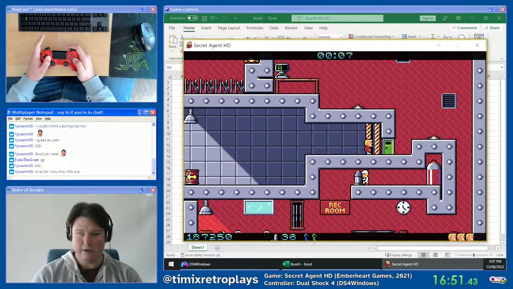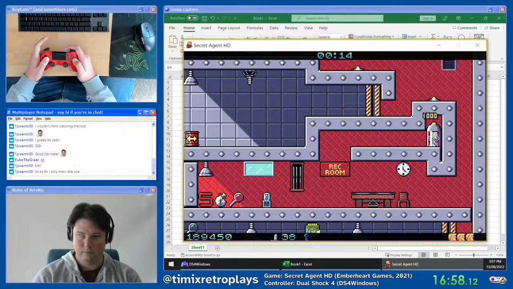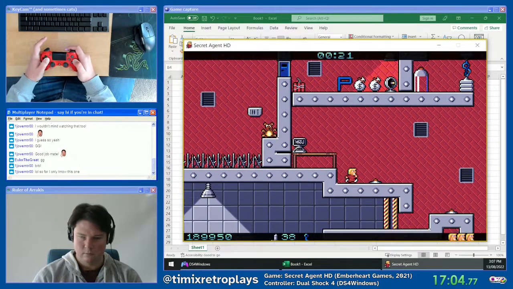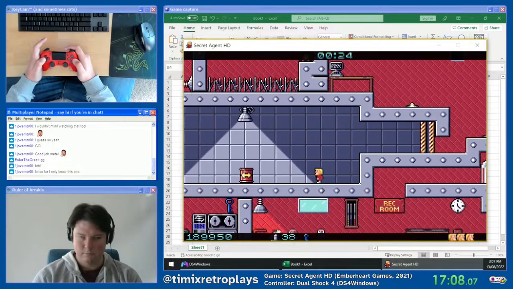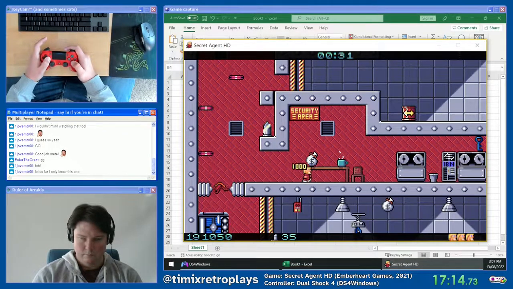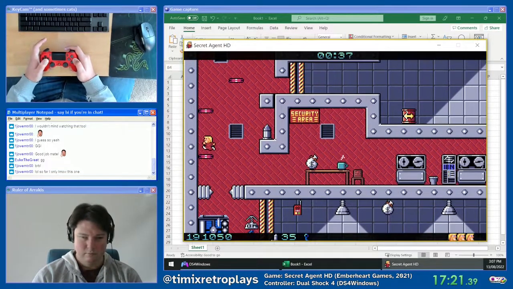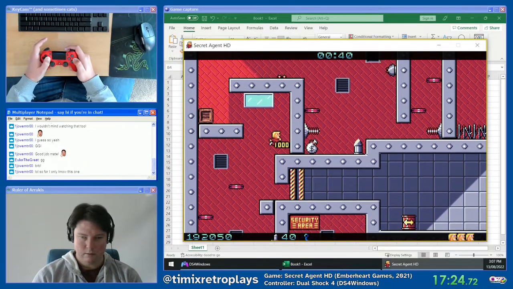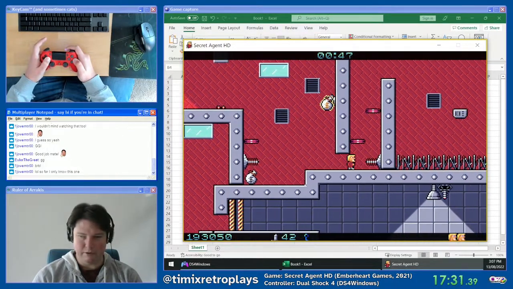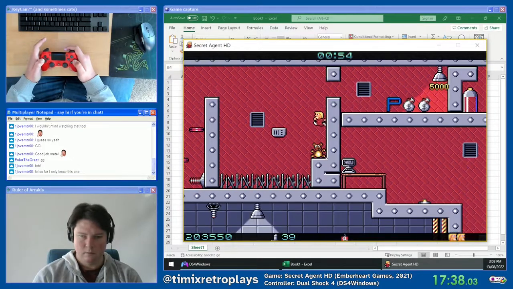Get both keys. Need to go down and get the blue key. Getting the blue key. About to get the blue key. I've got the blue key. Everything's fine. This has not been a bad run either. Except for taking that unnecessary damage. Can we make it? Yes!